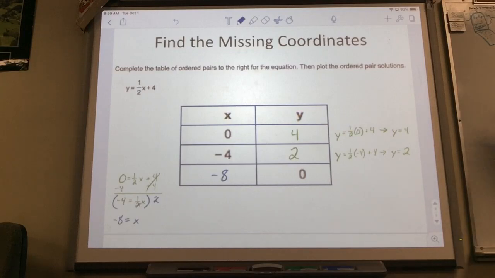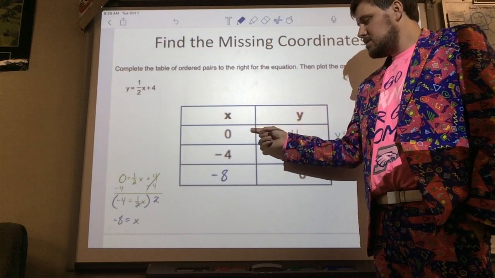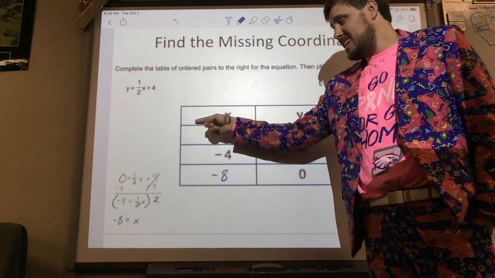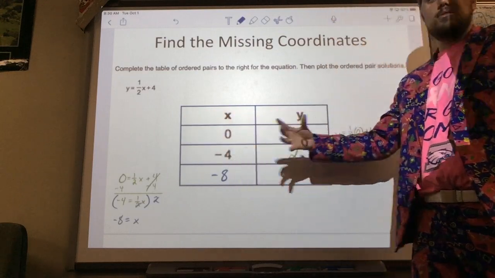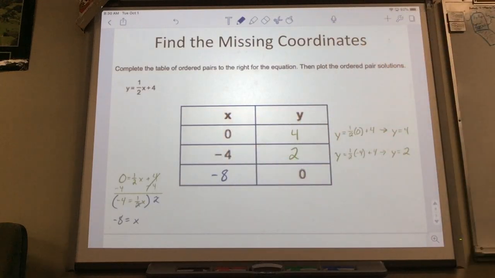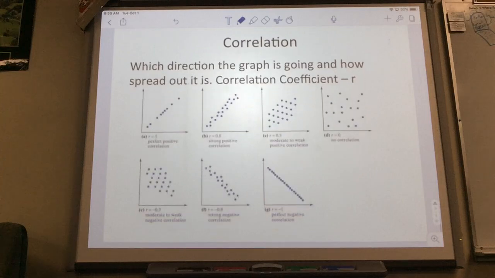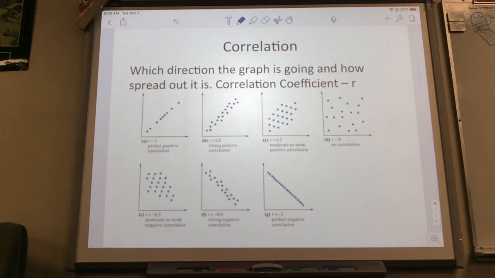And so I want you to get in the habit of doing this, because later they won't be y equals mx plus b's. They won't be straight. They'll be curved, and it'll look like a pattern. So like if x goes down to negative 4, it might come back right after negative 4, and you won't know unless you test the next point. On these, it will most likely follow a pattern, but just so that we get into the habit, let's work it out. Okay, last thing is correlation.